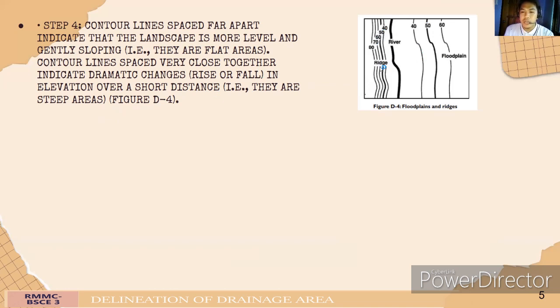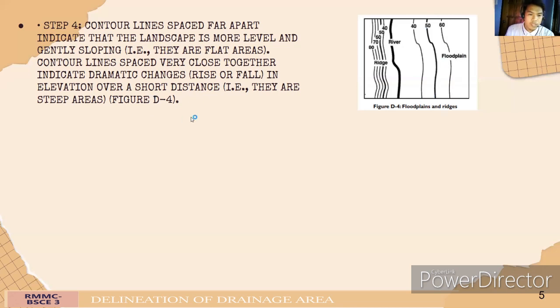So for example, it is a ridge. A ridge is like a mountain or a hill. You can see its downslopes, which indicate that it is a ridge, a peak or mountain that rises up. And for the example with the widely spaced lines, these are flat areas such as valleys, plains, or any kinds of land. So these are the examples here.